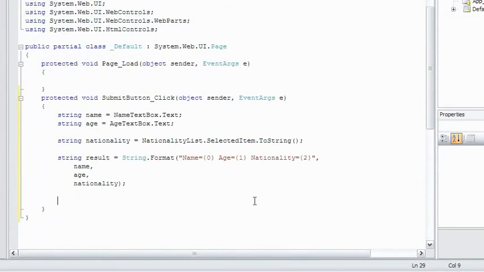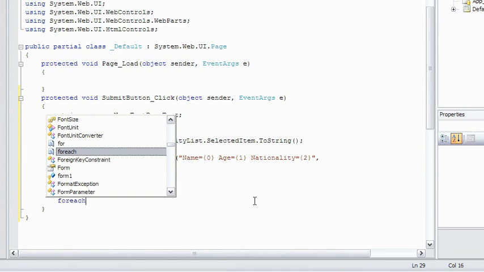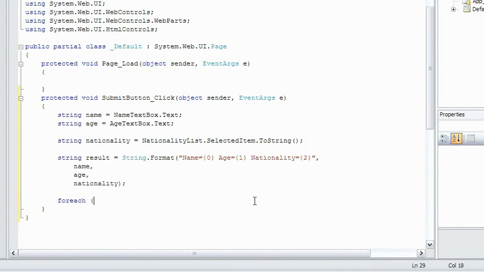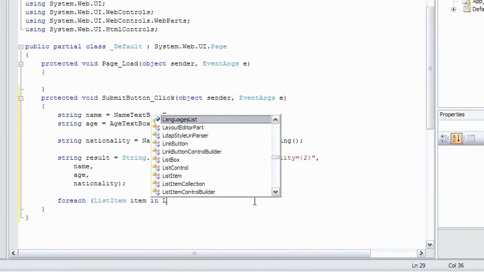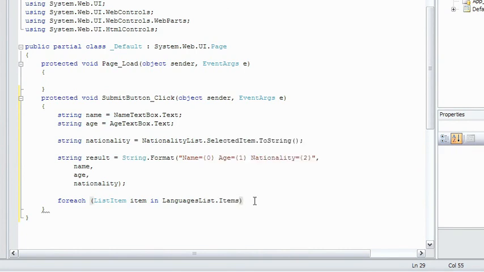So I'm going to use a foreach loop in C#, and I'm going to declare a loop variable to represent each item in the collection. So we have a loop variable called item, which will point to each of the items in the languages list collection. And then in the loop, I'm just going to append some text to the result string on each iteration.